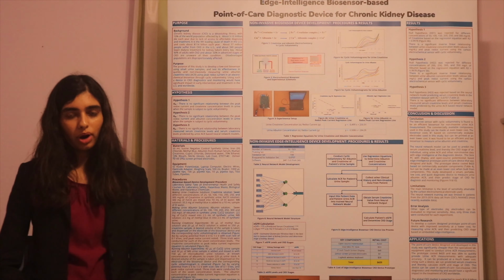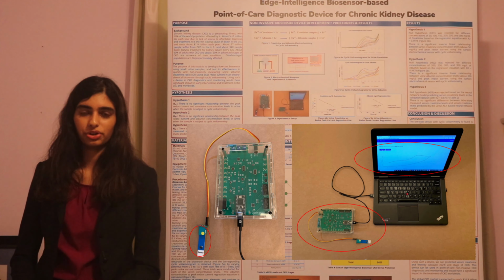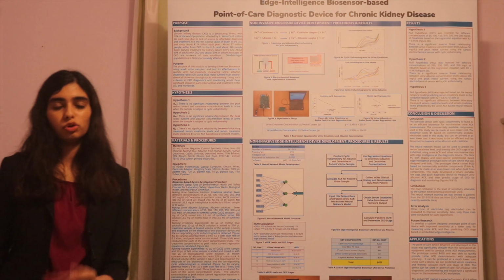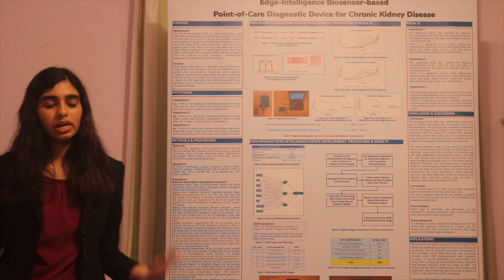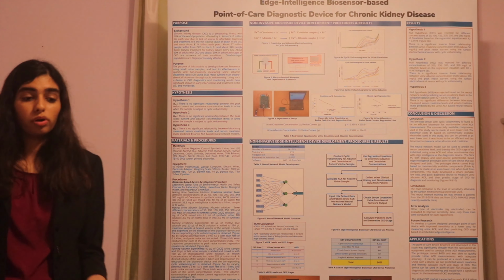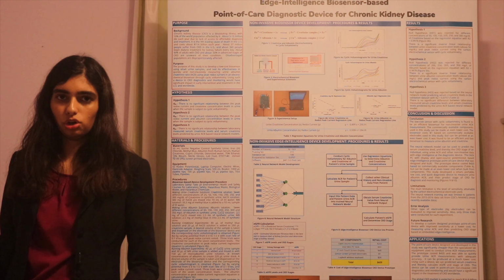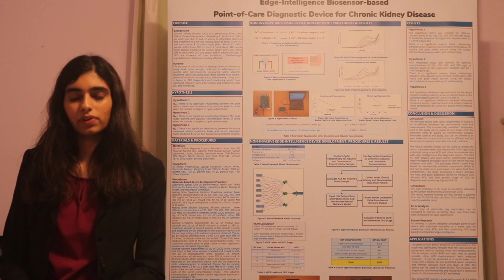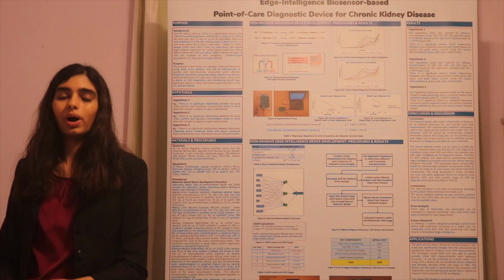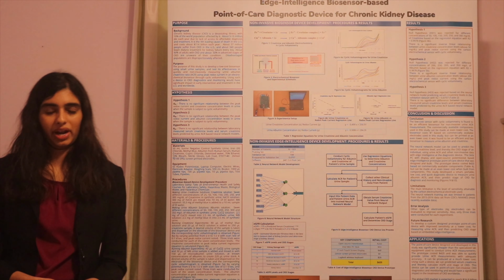The first part of my project involves using a cheap carbon electrode-based biosensor in order to calculate something called the urine ACR, or the urine albumin to creatinine ratio. The ACR is used to calculate the ratio of these two important proteins, albumin and creatinine, in the urine. Their increased presence in urine is indicative of deteriorating kidney function. This device only costs approximately $1, requires only a single droplet of urine, and can produce results within minutes.